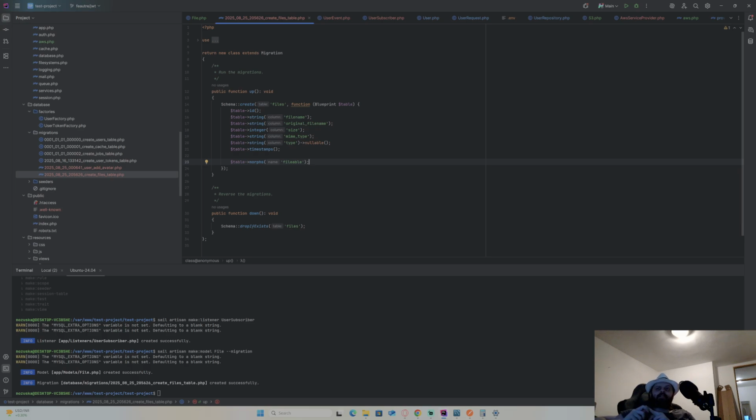But what is morphs? You can read about morphs in the Laravel documentation. Morphs is a nifty way for Laravel models, or Laravel Eloquent in this case, to handle multiple relationships to the same table. If I have, let's say, a user that has avatar files, for example, I have avatars. I have a post that has some images, and basically I want them both to point to the same table, right?